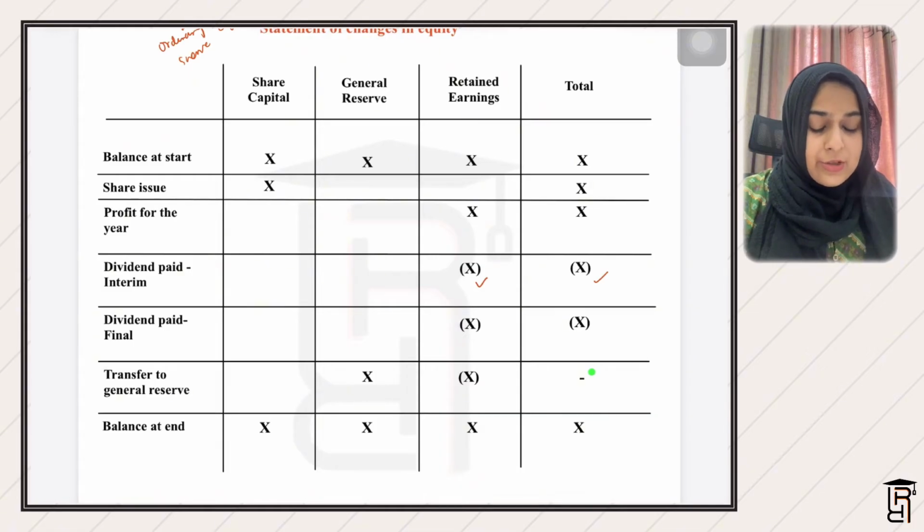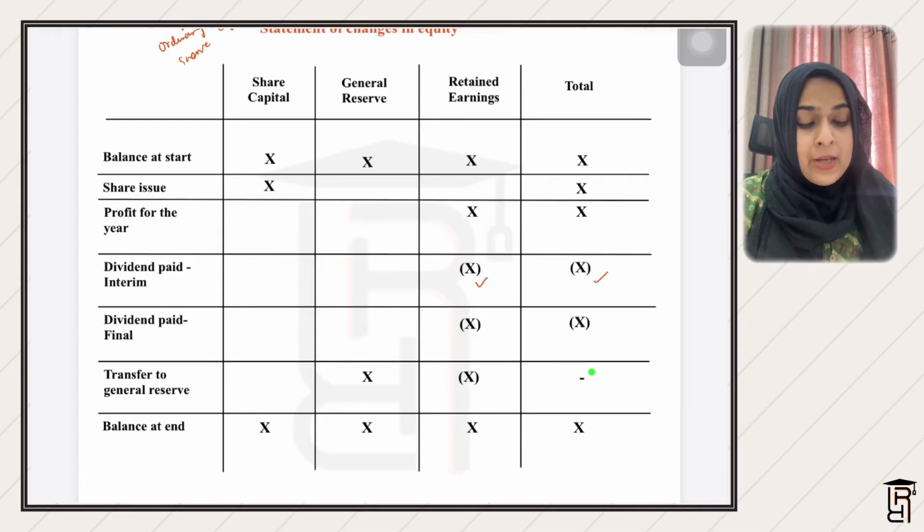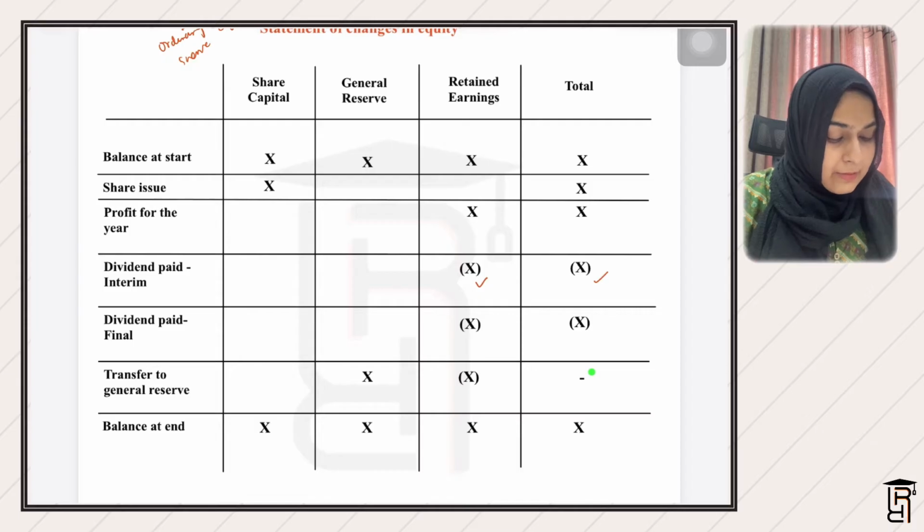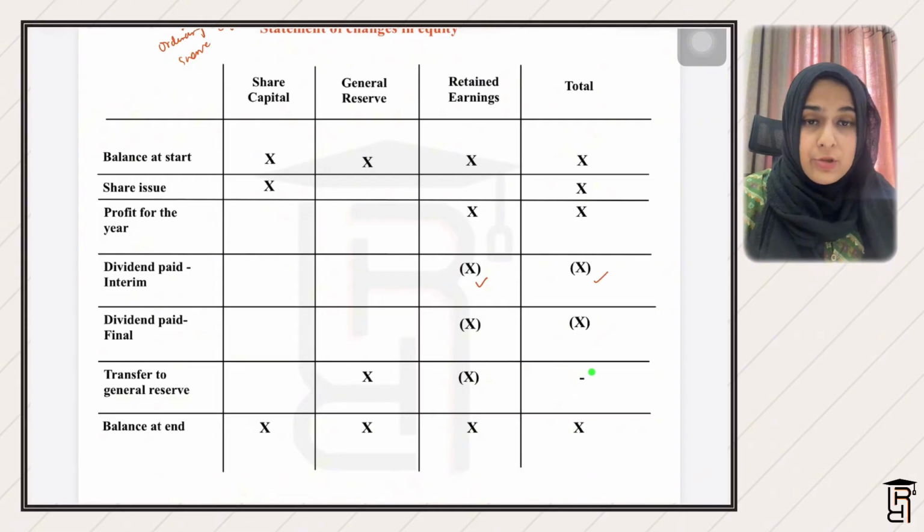Okay, this is a question that I have taken out from October-November 2022, paper 21. This is question number 5 of that paper. And this basically is going to test you on statement of changes in equity. And then there are some formulas that you need to use from ratio analysis. So here they are saying the following information is taken from the statement of financial position of C Limited at 1st September 2021, which means it's the starting balances.